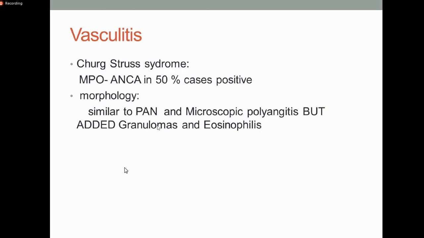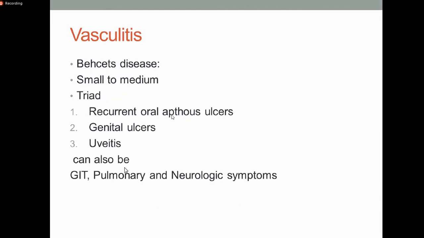So whenever you are trying to memorize this type of vasculitis, try to put the morphology, because some things are similar in different types of vasculitis, like for example granuloma, eosinophils, transmural, or segmental. So you can just write them up side by side. That will make it easier to memorize as well.